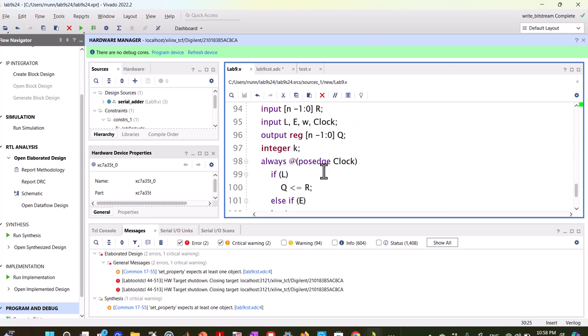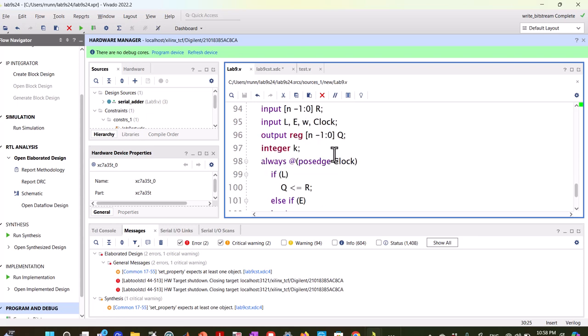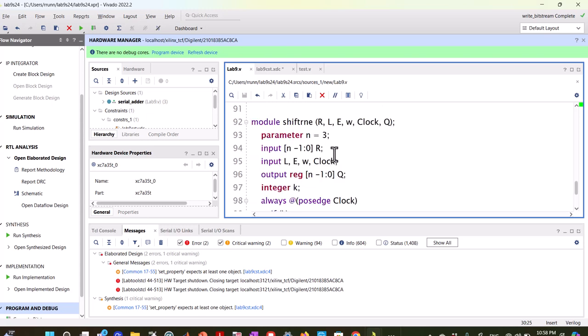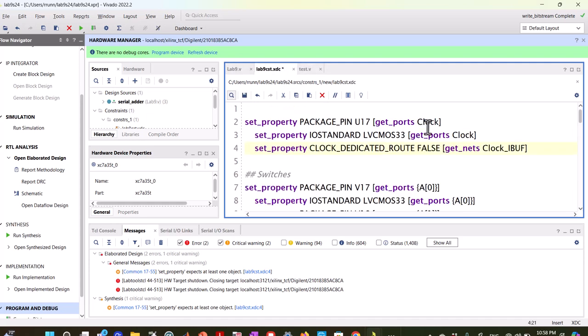But you're also going to have the module that is the shift register, and that's just going to be exactly the same as what's in the book. Do notice that the variable name, if you copy it straight from the book, is clock, C-L-O-C-K. So when you put in the constraints on this top constraint, make sure you put in capital C-L-O-C-K. That has to be the name of the clock. And right here, that needs to be clock as well.